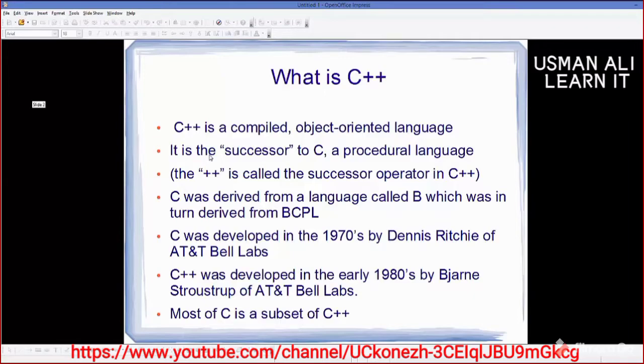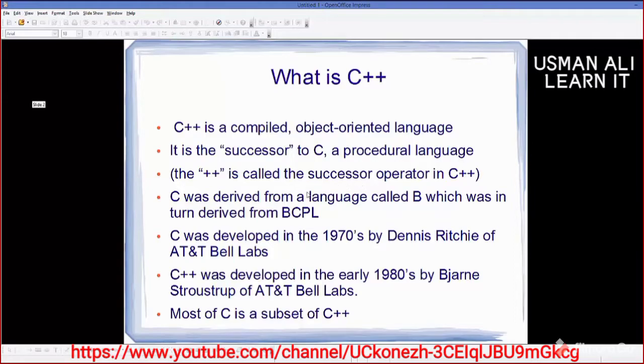So C was not an object-oriented programming language, but when C++ was written, it was written as a superset of C, and it has the features of object-oriented programming. This plus plus operator was added to C++, and these two plus plus after C indicate that it's a successor operator of C.